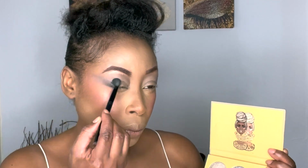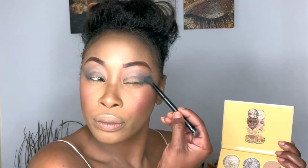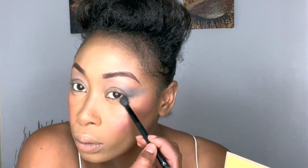I'm just extending it out, making sure it's a wing shape. So I'm extending it out past my eyes, past my eyebrows, going upwards to give it a lifted look. Whenever you are blending anything around your eyes, you always want to go upwards, like a lifted look, you know, blend upwards. That would make you look very nice and structured, and it's beautiful.